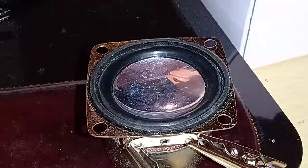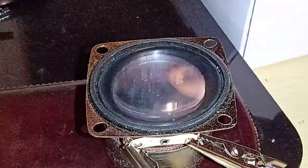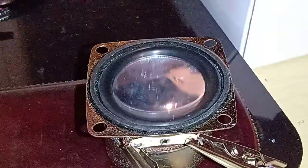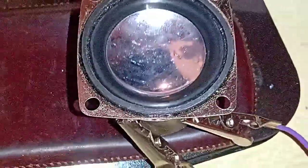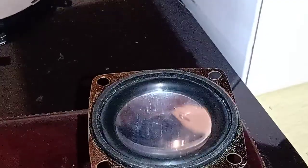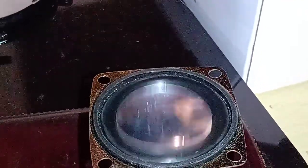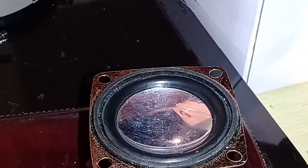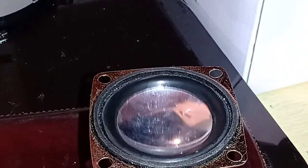It has more excursion in real life, that's for sure. But the reason why I'm not turning it up more is because I just don't want to blow this. You see a little dimple? I mean, it's probably not even visible, but it's the voice coil that has overheated at one point or another. Not sure. But these things smell, I gotta say.